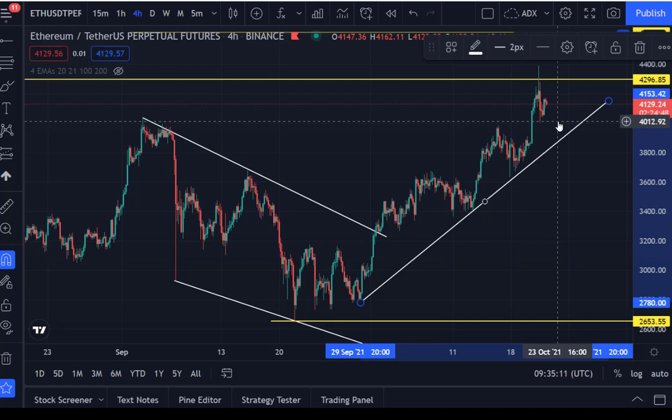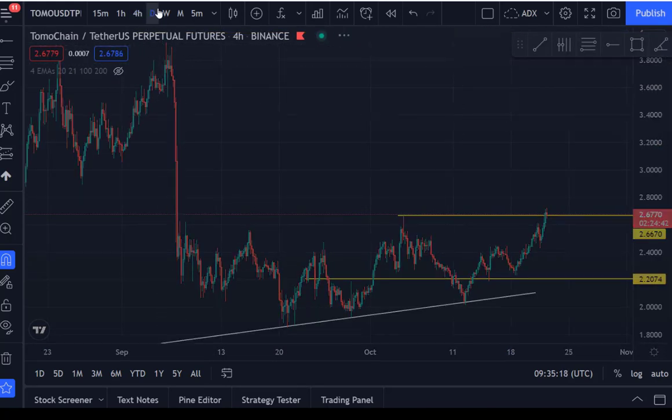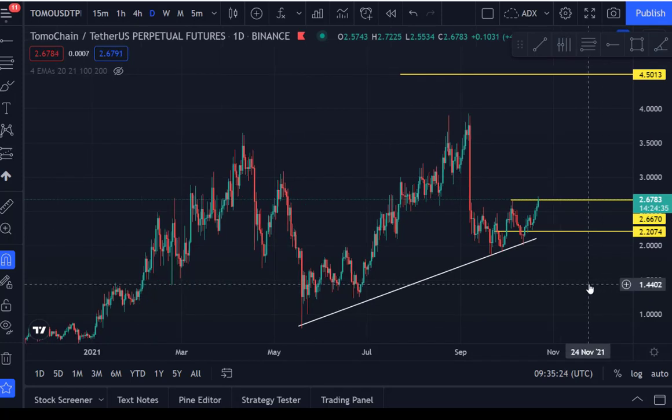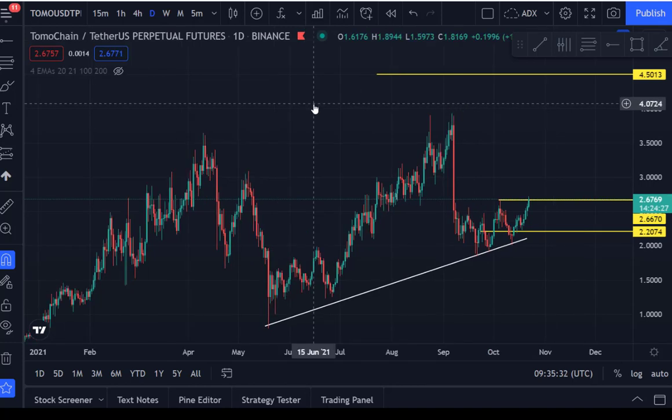Every other market follows suit as the market keeps developing. Now, don't forget this coin. We told you before that you should not miss this move, because I know it's coming. This is just the beginning. I keep saying it in every one of my videos that Tom Chain will break this all-time high. It's just starting.